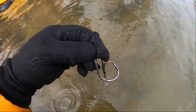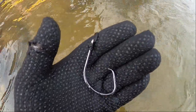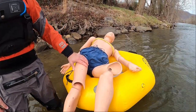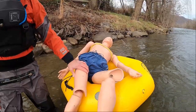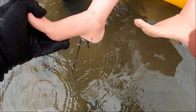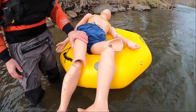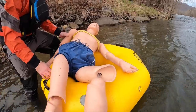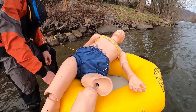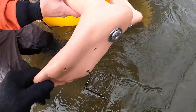These are marketed as trot line hooks — a sizable steel hook. For the simulation, we're using a Rescue Randy mannequin. These mannequins are used by first responders, search and rescue teams, and fire departments for training. This is a swiftwater rescue-specific mannequin with holes along the length of its body designed to take on water. When empty he's roughly 55 pounds, but when full he's in excess of 100 pounds, simulating the weight of a large adolescent, teen, or small adult. We've attached a throw rope around the top of his torso for retrieval only — it offers no assistance during the simulation. The hook is attached into the bottom of one of the mannequin's feet, as that is where most tubers or swimmers would likely be hooked by a trot line.